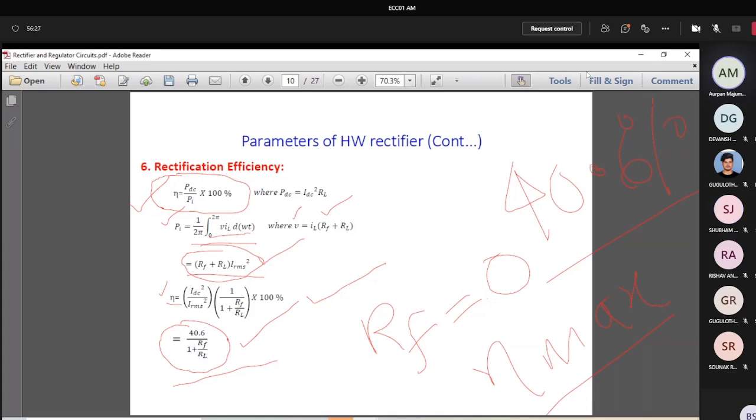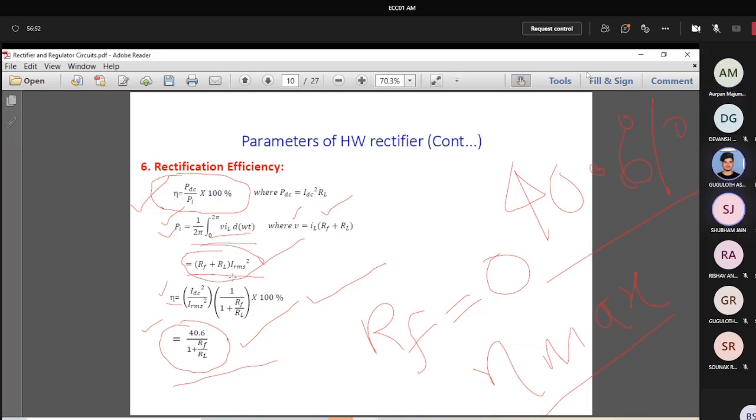Got my point. But what I'm trying to enforce is, because we are trying to show the factor eta, how we are getting into this expression. Just to understand the idea of average power, we can do VRMS into IRMS, or as shown on your screen, I square into R, that is IRMS whole square, RF plus RL ultimately.